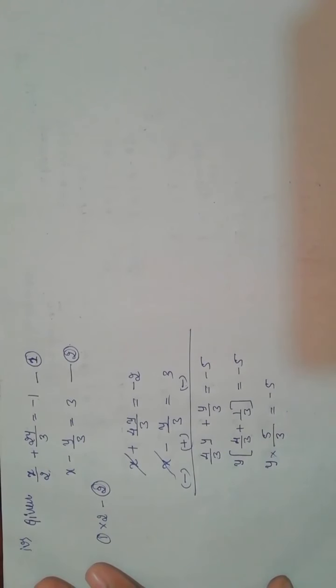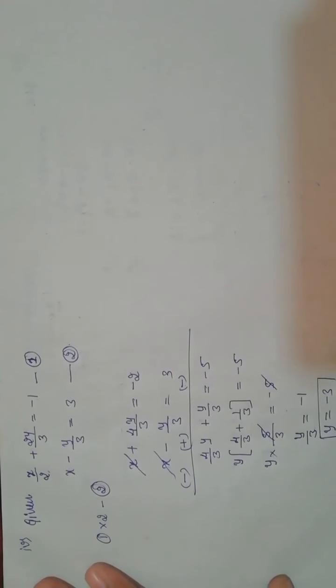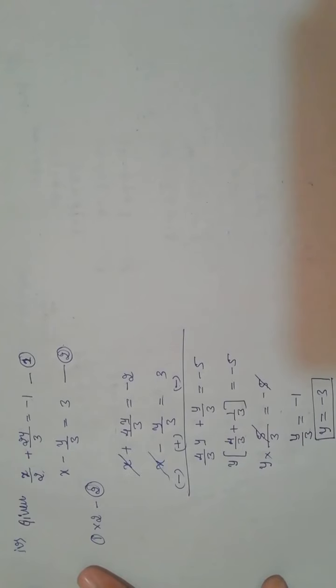Okay, so now here the operation is multiplication. Now you can cancel 5 and 5 here. So what will remain? y divided by 3 is equal to minus 1. The minus sign is present. If you cross multiply 3 towards the right side, y will become minus 3. Therefore, the value of y is minus 3. Now the next thing is, you need to find out the value of x.